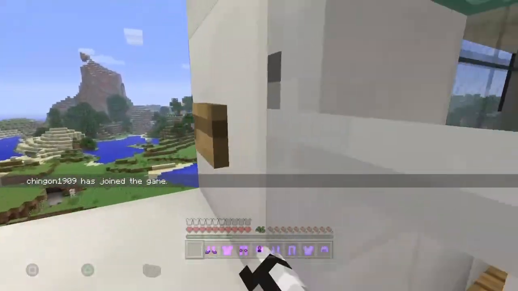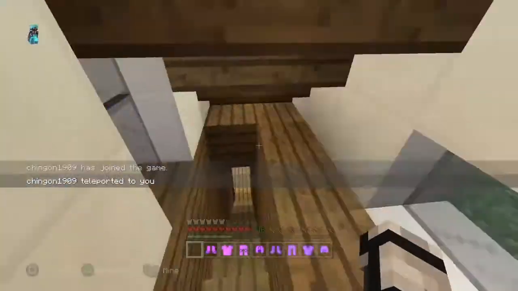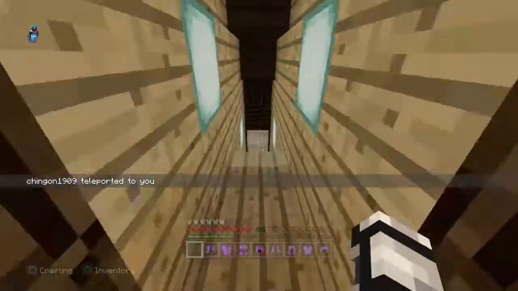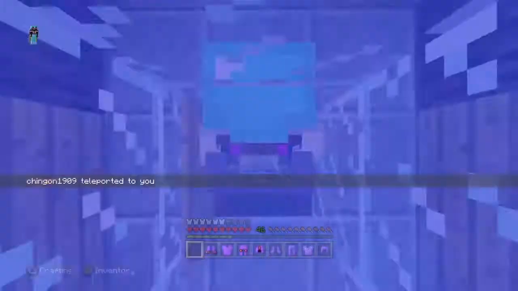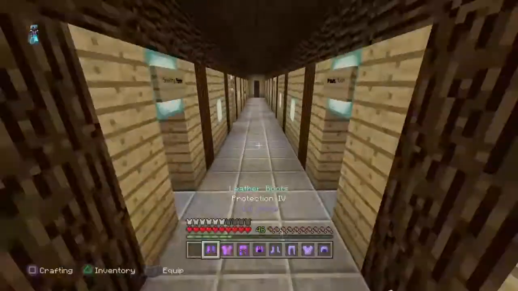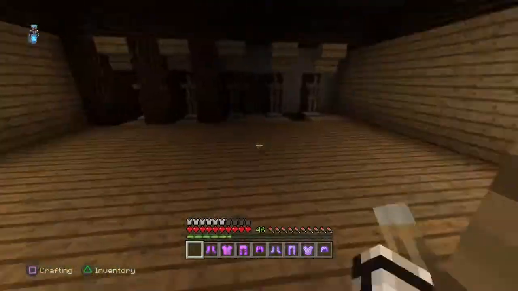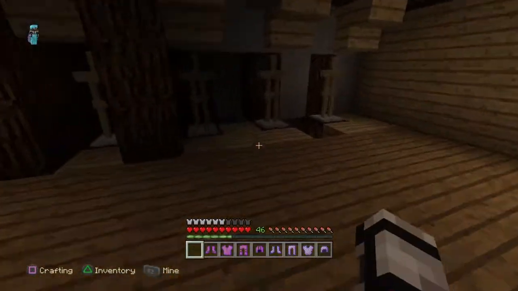Now, I had a little bit of backstage work to do right now. Or I did some work off camera trying to figure out how this whole thing is going to work out. I think Chingon's following me for some reason. I don't know why. But yeah, I have all the armors right here. I need to go get diamond. So we'll do that in a minute.